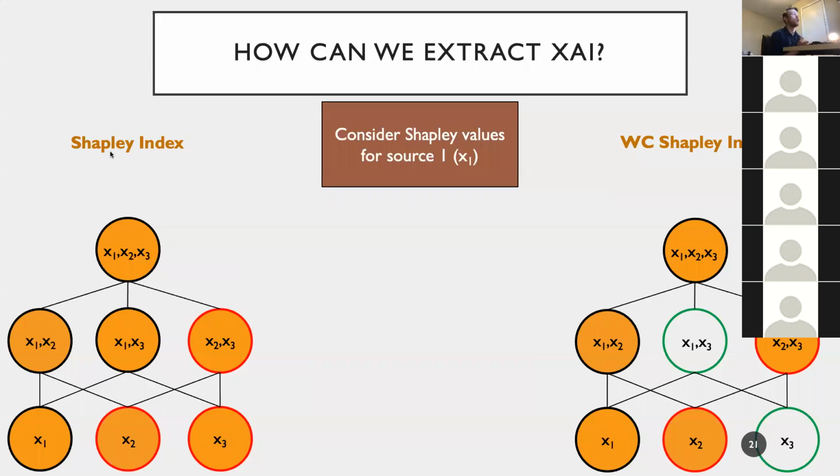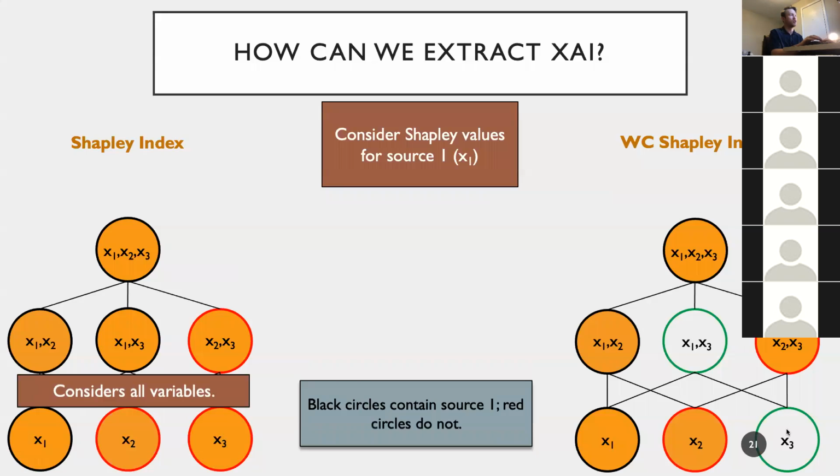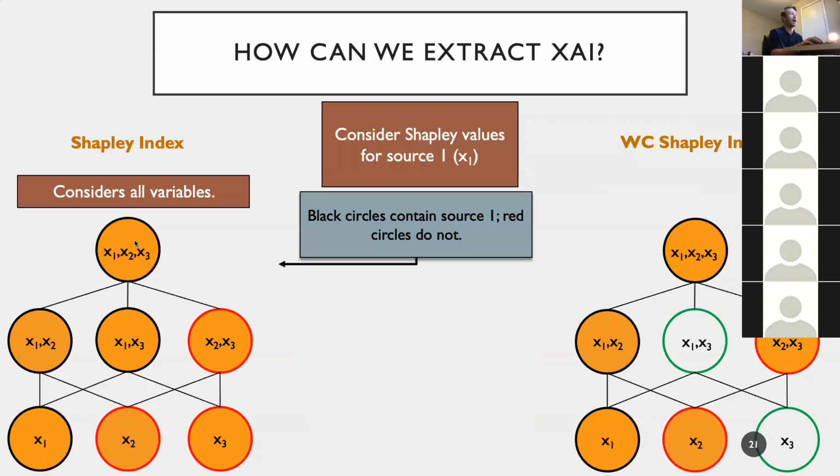It's been around for a while. What is new is going to be my algorithm that goes in and removes from the Shapley calculation the contribution of these parameters that are missing. So for just a second, let's assume that the black circles contain source 1 and the red circles don't. And so if we're looking for the contribution of source 1, we're basically looking at what are these bubbles' relative contribution versus the red ones?